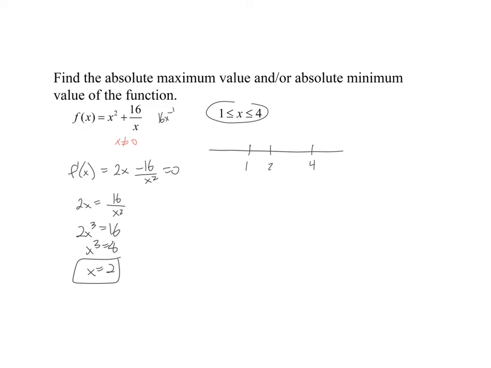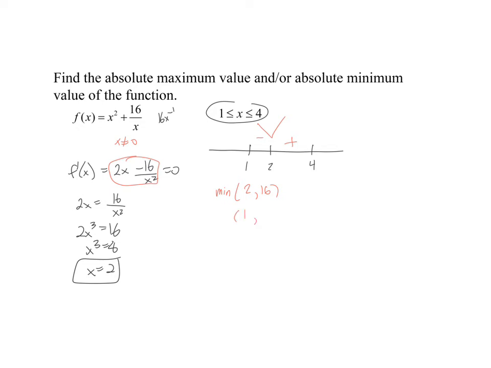So again, let's do our couple test points. Let's put in a 1.5, and it doesn't matter which version we put it in. Let's just go into this equation. Plug in 1.5, that'll give us a negative value. Plug in a 3, that'll give us a positive value. So we can see that we have a minimum at 2. And if we go back to the original equation, that would be 16. And let's do our endpoints.